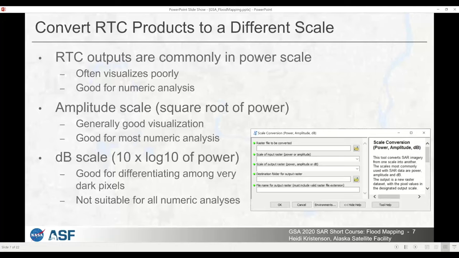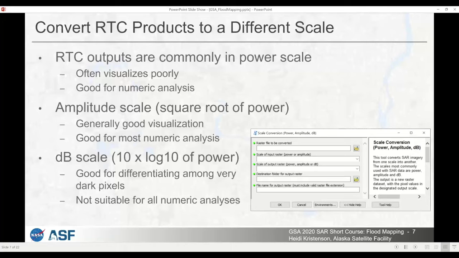If, however, you have a couple bright scatterers in your image, that can really skew your dynamic range. So if you have a couple of pixels that have values of 7 or 8, or sometimes even 20 or 25, suddenly you're stretching your grayscale from very small to very large. And so even though almost all your pixels may be less than 0.5, your grayscale is still stretching to a much larger number. So everything appears very dark. And that's fine for, as I mentioned, numeric analysis where you're not really concerned with looking at the image.